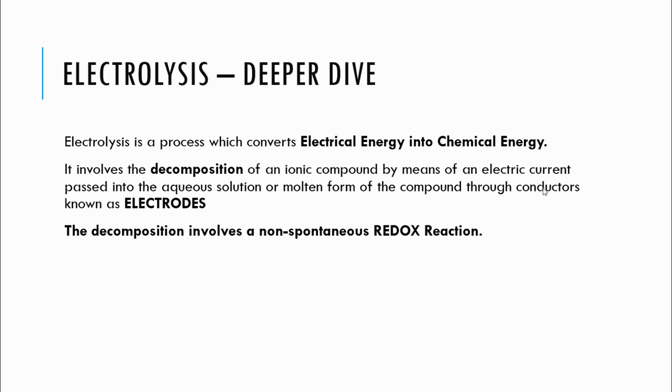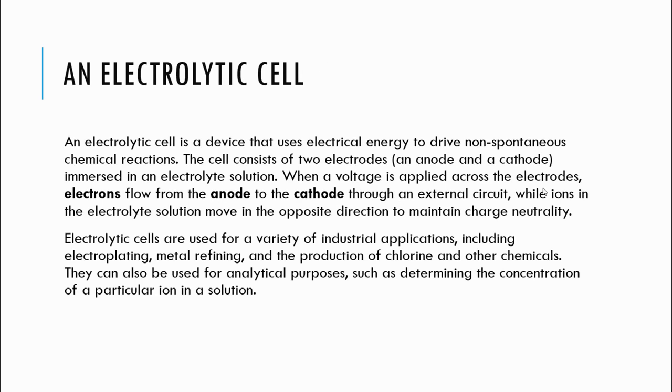So the decomposition involves a non-spontaneous redox reaction. Yes, it is non-spontaneous in the sense that without you passing the current, they won't do anything. The reaction will not occur. So when the reaction now starts occurring, that means we forced it. In fact, some people say it is a forced spontaneous process. When the thing is now occurring already, it is a redox reaction. Electrons are being transferred. That's just the idea. And when they say something is non-spontaneous, you need to also know that your Gibbs free energy is what? Positive.